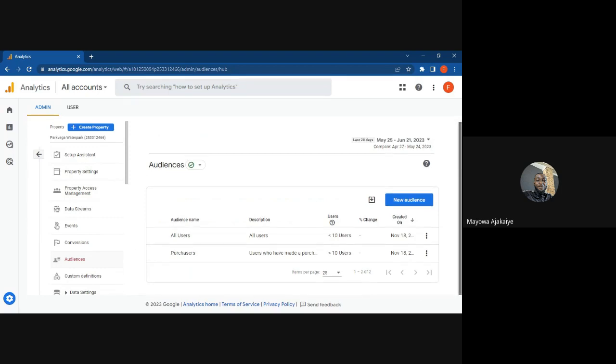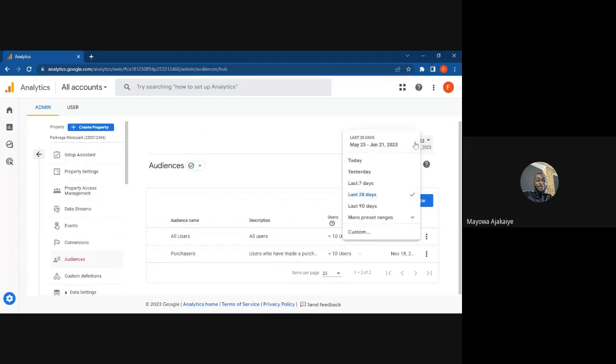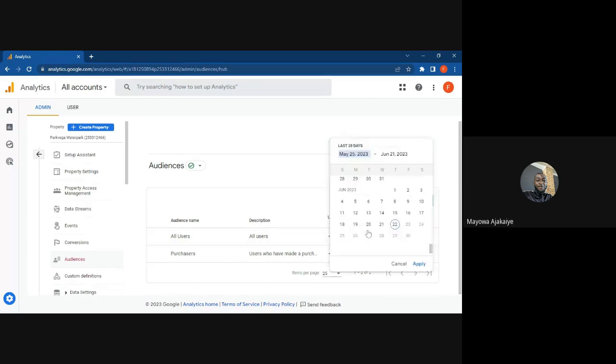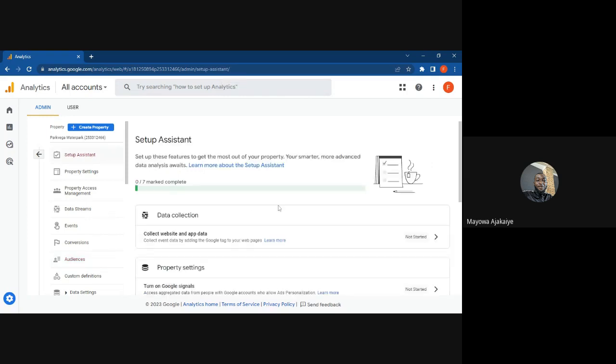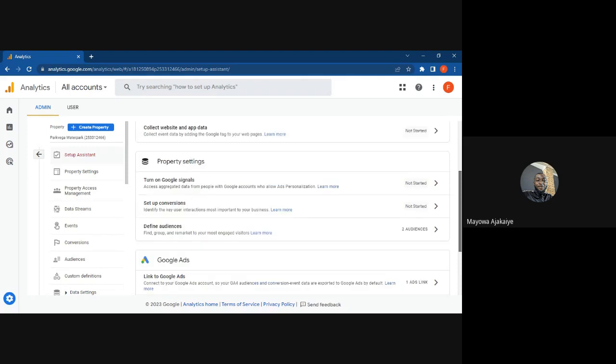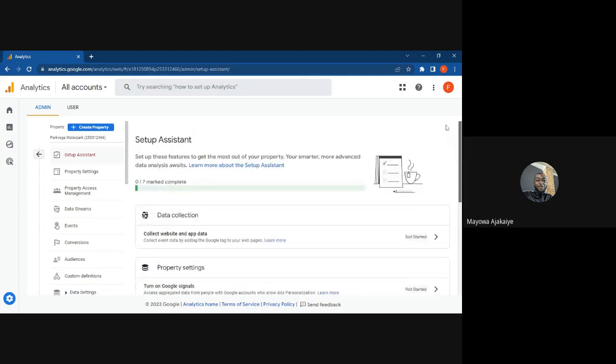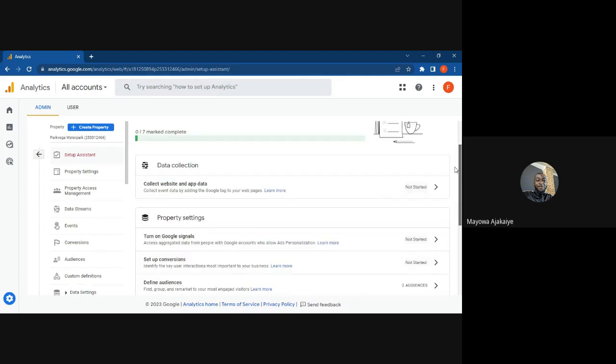Yeah, so for this now, the tag on this website has been taken off, I think during maintenance, which is one of the reasons why it's always important to use Google Tag Manager, so that people don't mistakenly erase tags and don't know they've done that. I think when the developer for this website was working on it, they removed the tag, so it's not firing as it used to before. But this is what I can show you at this moment.